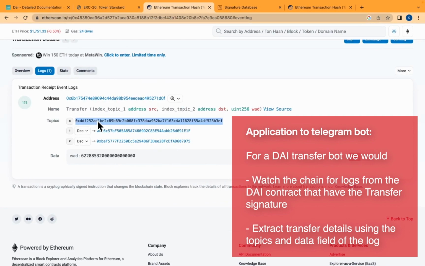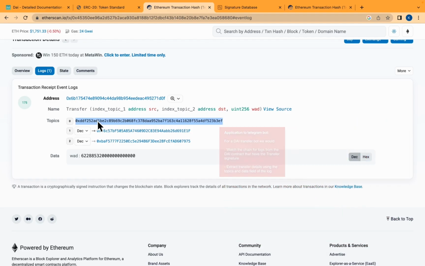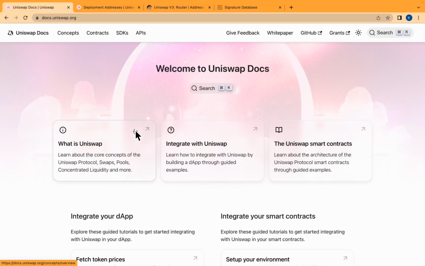Soon, I'm going to show you how to do that with Alchemy, and we'll write code to automatically interpret data that looks just like the data over here. So let's look at one more example real quick, just to cement that knowledge.